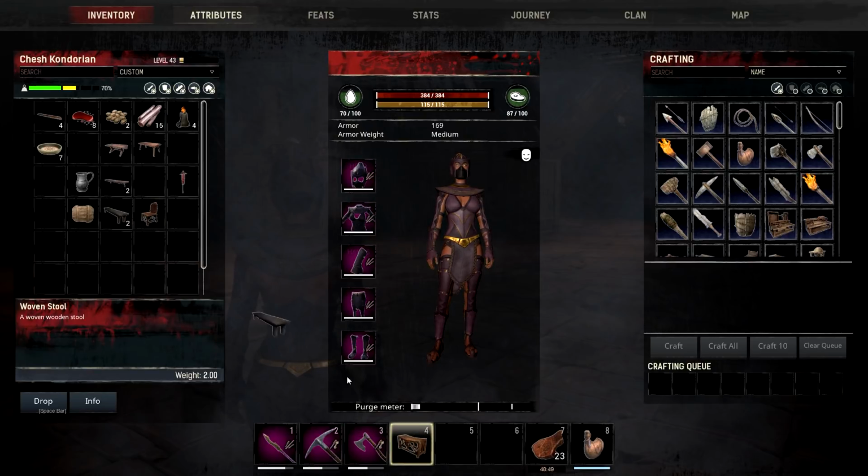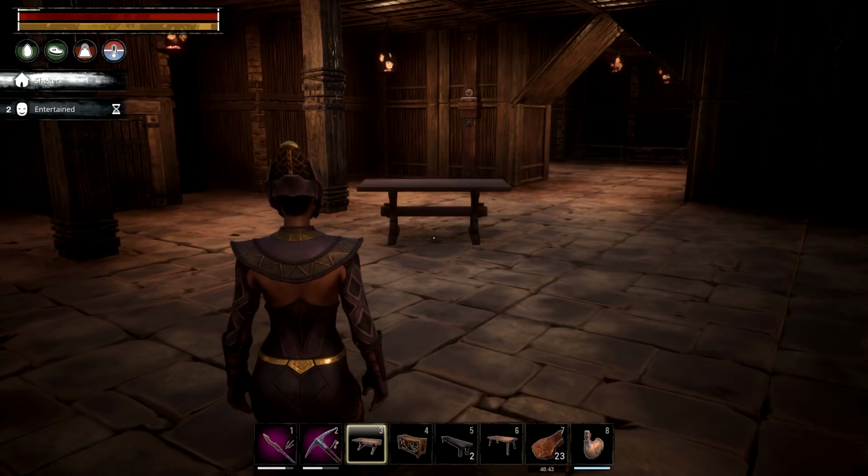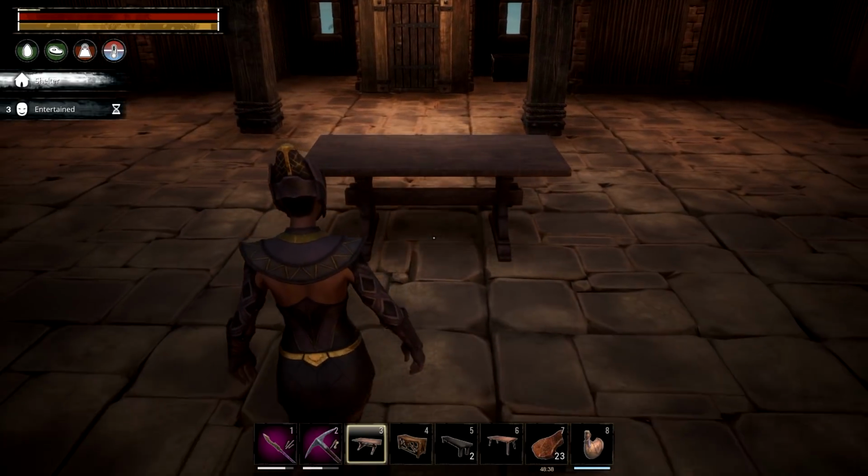Okay, so we've got this guy. We've got these benches. And we have two tables we want to check out and see how they look. Let's try number three first. It's not a very big table. Not as big as I thought it was going to be.